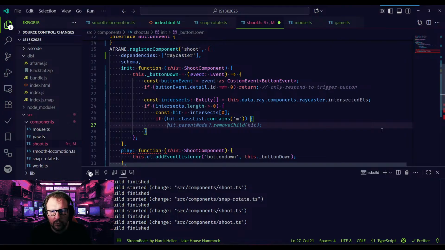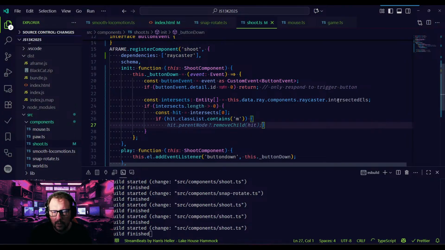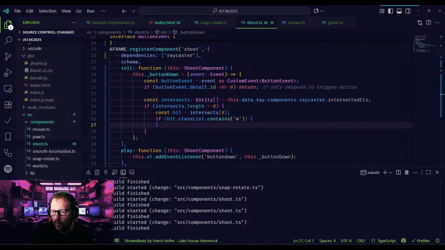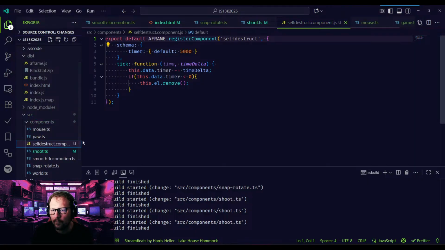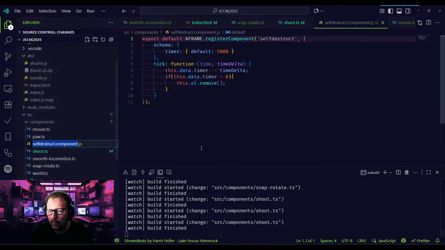Okay, I'm going to copy an old component real quick. It's a very, very useful thing. It's called self-destruct. And we're going to upgrade it a bit.